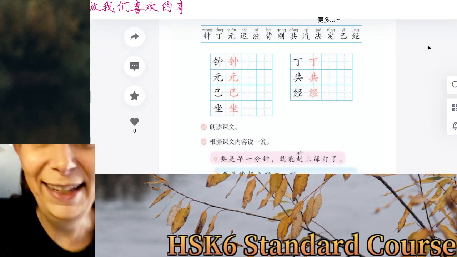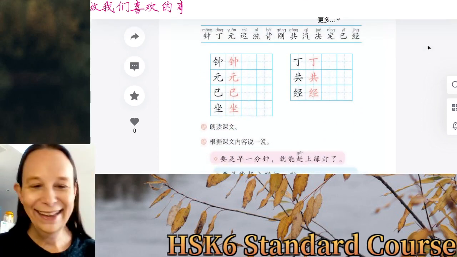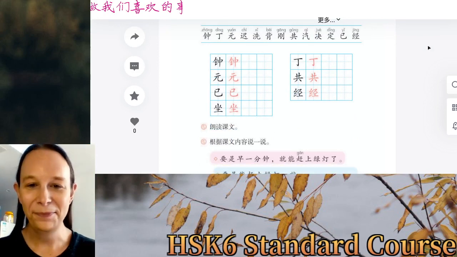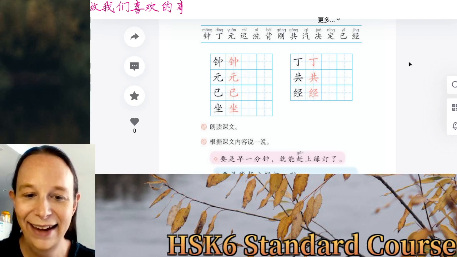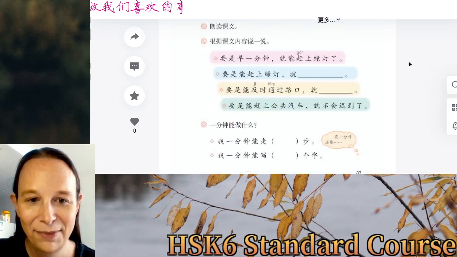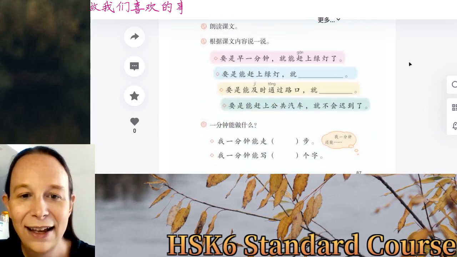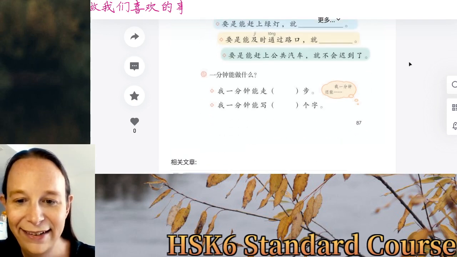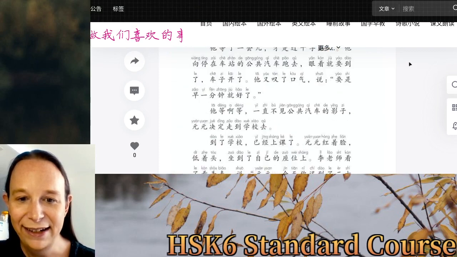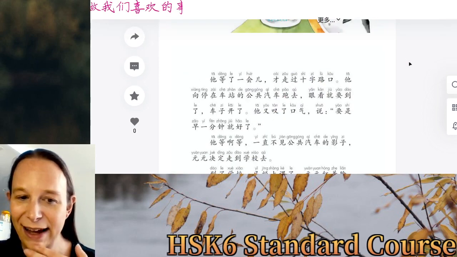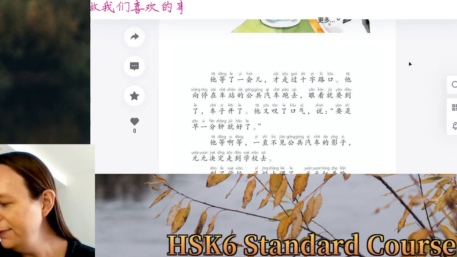So this is the simple one. This is for grade 1. And yeah, you have to write characters. These are the characters. You handwrite. What's this? 根据课文内容说一说, etc., etc. And yeah, so you do see the pinyin, right? So I think that's gone by grade 2. Anyway, how did we get onto this?